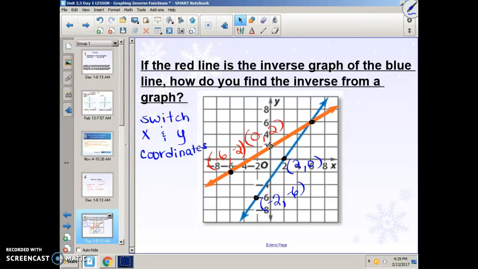If you look at their slopes, there's also something pretty important about those as well. So I'm going to erase that part right now. So if I look at the slope from this point to this point on my red line, that is a positive 4/6. It goes up 4, right 6. If I look at my blue line, it goes up 6, right 4. Look at that. What do we notice about our slopes?